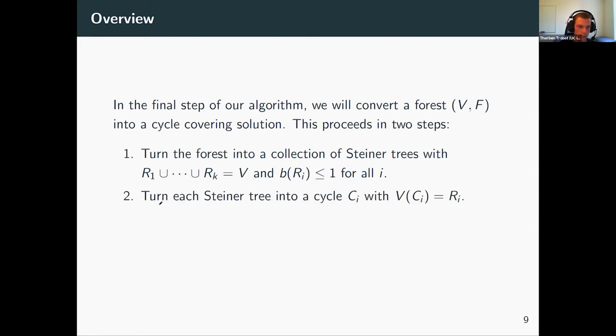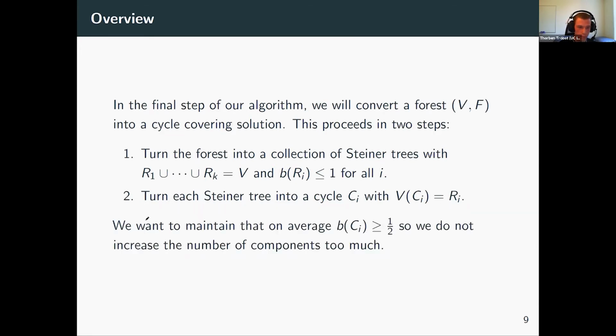And then the second step is to turn each Steiner tree into a cycle in the standard way, by which I mean that you walk around the tree in a depth-first way and skip over any repeated vertices and any vertices that are Steiner points that don't need to be included. And this, as you probably all know, is an easy way to turn a tree into a cycle by doubling the edges, or doubling the length.